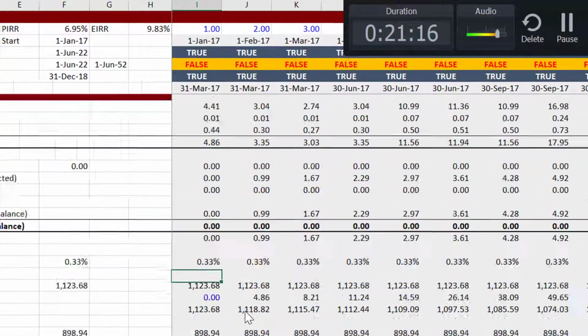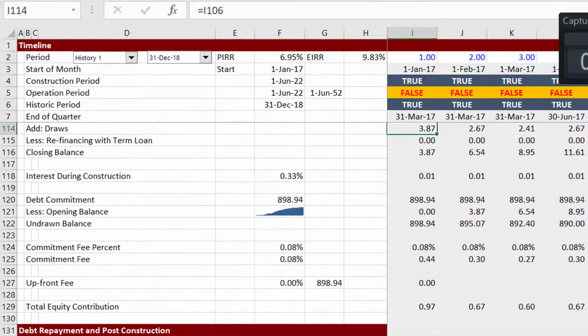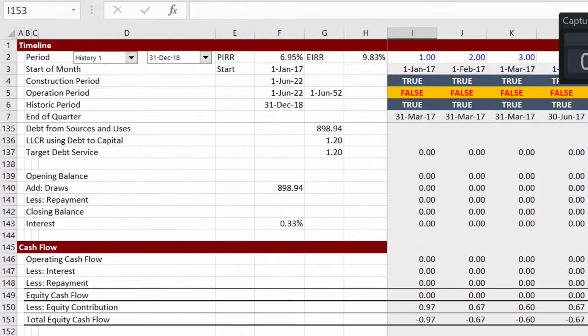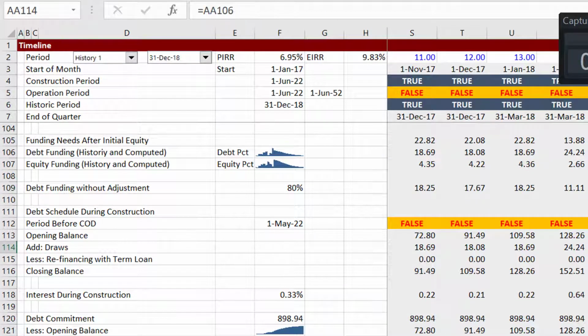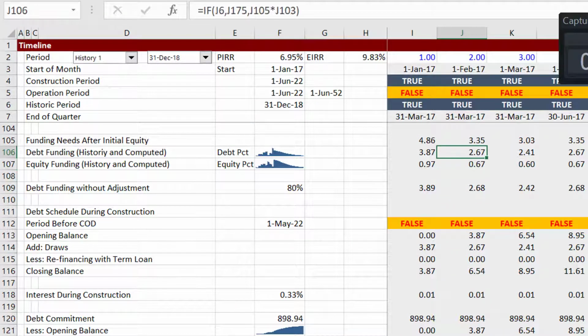So I'm going through the debt schedule now, and this is the debt draws that is actually used.